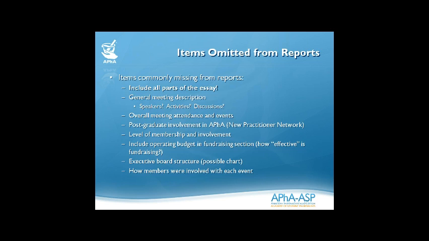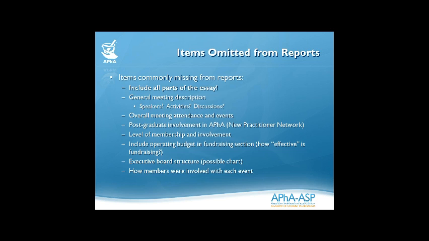Also, we wanted to make sure everybody is aware there were common missed things from the report which do not allow us to judge your report and have your chapter be eligible for an award. So when doing these reports, please make sure that you include all parts of the essay and that they are all specified. As you saw previously, there is a specific layout for titling the different parts of the essay, so please make sure that you do that and include all the parts.